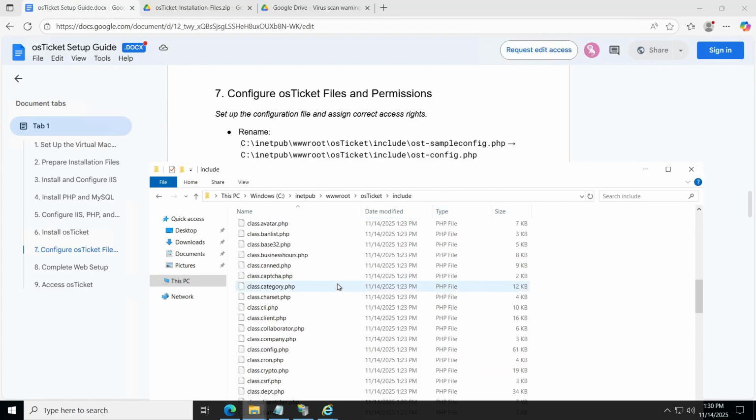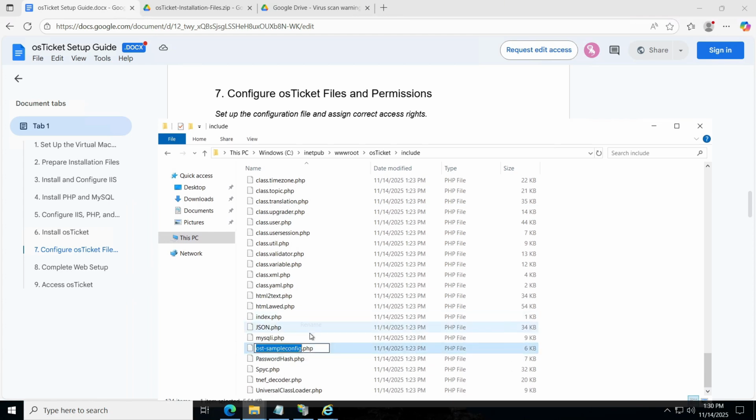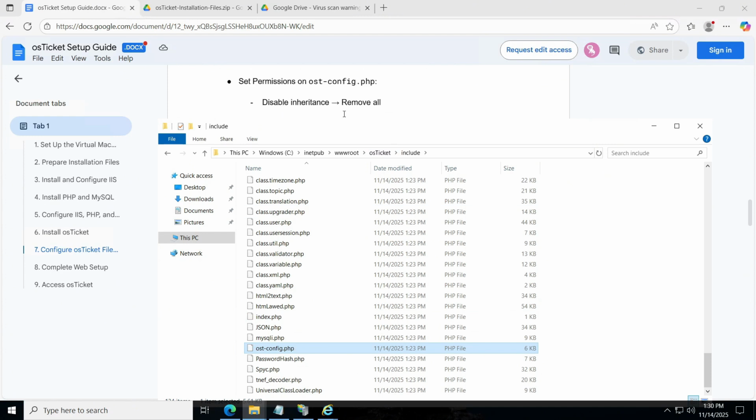And we'll be changing ost-sample-config.php to ost-config. So this file here, we'll rename it to ost-config. So just removing sample.